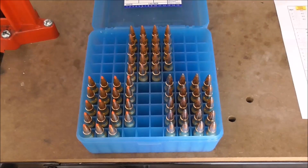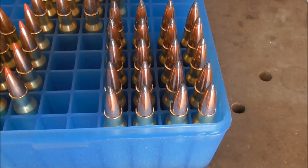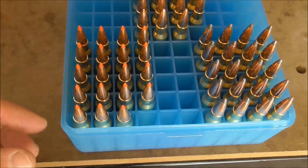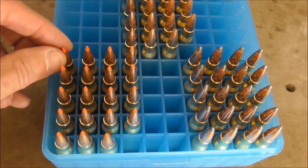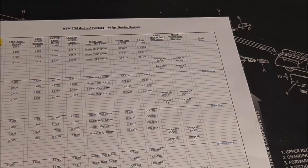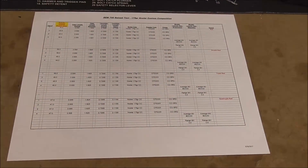Following all the steps we talked about, we're done. You can see three distinct groups of ammo: we've got the 155 grain Hornady AMAX, the 165 grain Nosler Spitzer, and the 175 grain Nosler Custom Competition. They're all loaded — we have practice rounds, then our lowest load, next highest load, next highest load, and our max loads. Tomorrow at the range we're going to do our shooting, follow a basic round robin procedure, log our muzzle velocities, and hopefully find some load and bullet combination that this Remington 700 likes.